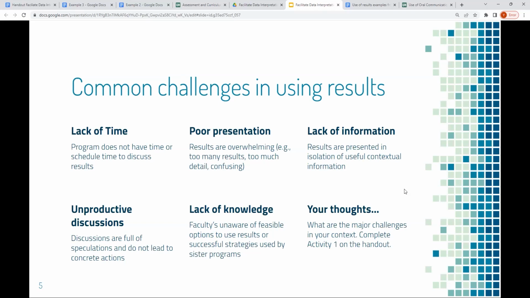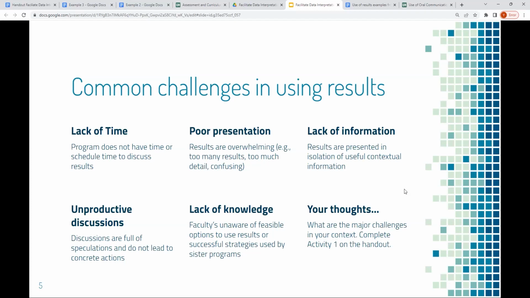Another problem is that, often, when we as assessment coordinators have assessment processes going on, there are no designated time points on the assessment plan to schedule the meeting or the occasion to discuss and interpret assessment results and to talk about actions. So in your entire assessment plan, you must have a dedicated time slot or timeline or action items to allocate the time for assessment interpretation and use of results.